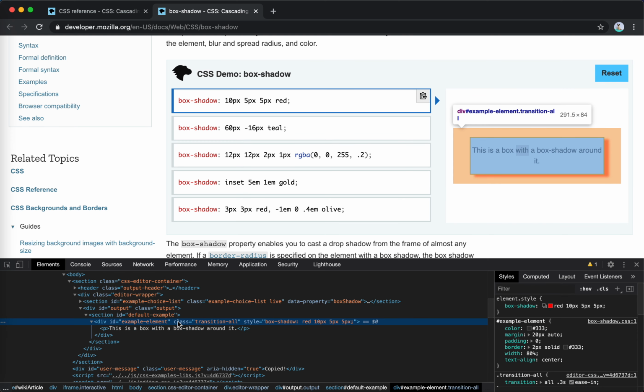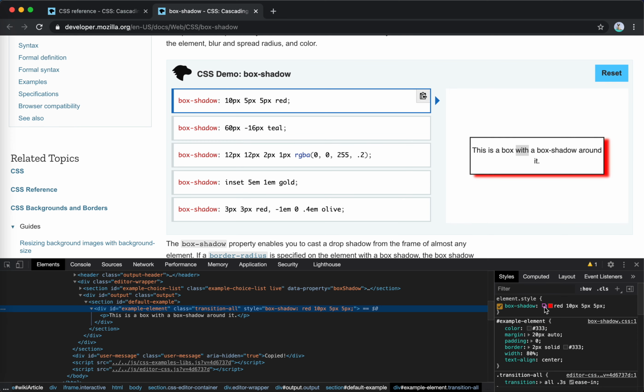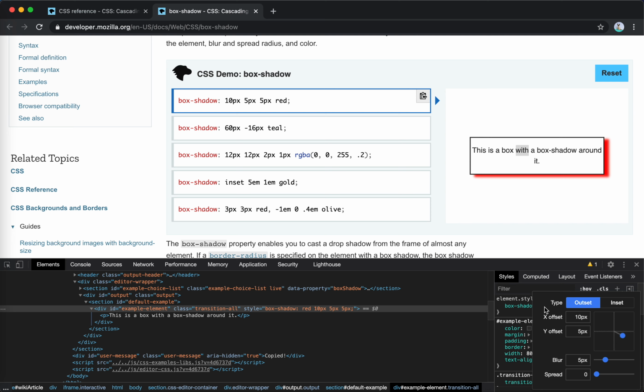This is the element. Chrome has offered us nice inspect tools for the box shadow. This is the offset, X and Y. You see that if we change this offset, the shadows will be changed as well. If we change it to 0, 0, the shadow will just be like a blurry effect around the box. And then let's just move it to the right.